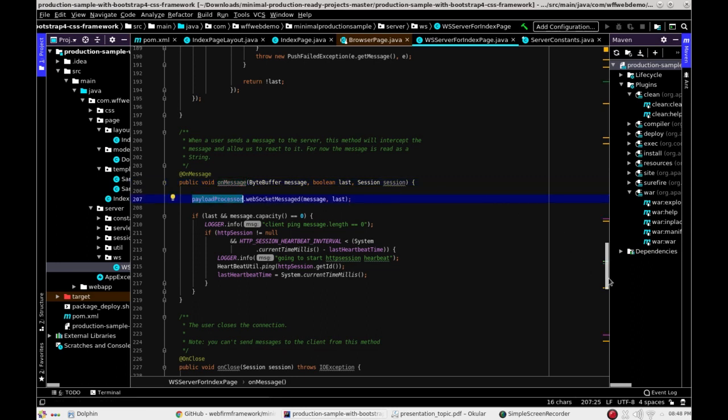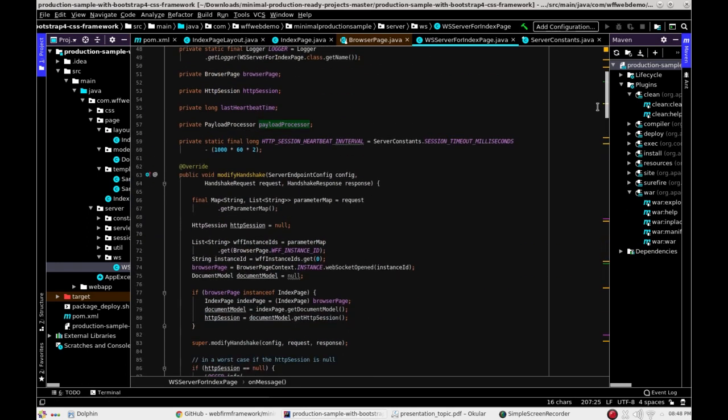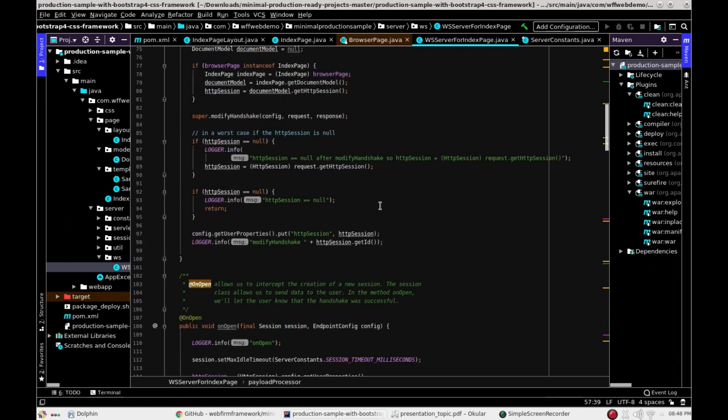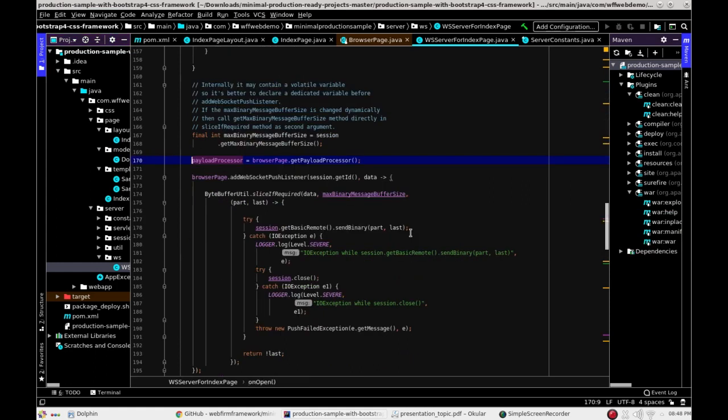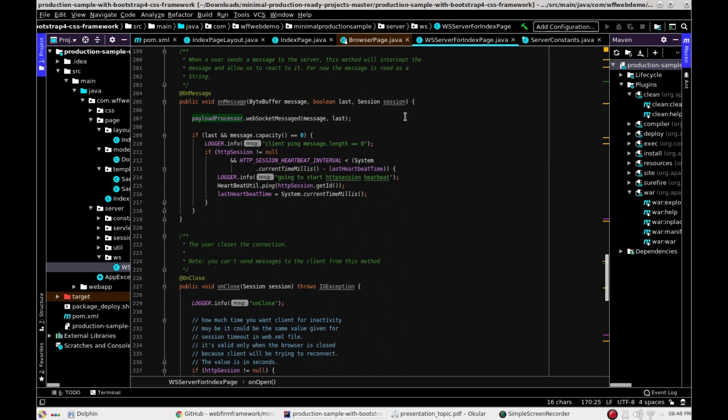The payload processor is obtained from the browser page instance. So on message we are simply passing this message to the payload processor.